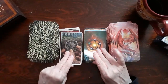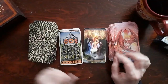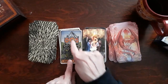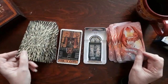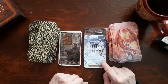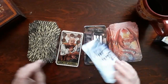Ace of Coins. Two of Coins. Three of Coins. I like this, that they're working on like a group work. They're actually building something. Four of Coins. That's cool. Five of Coins. This coloration is odd for the Five of Coins. But of course, you see the person there struggling.